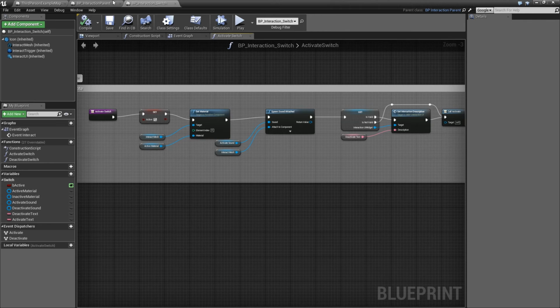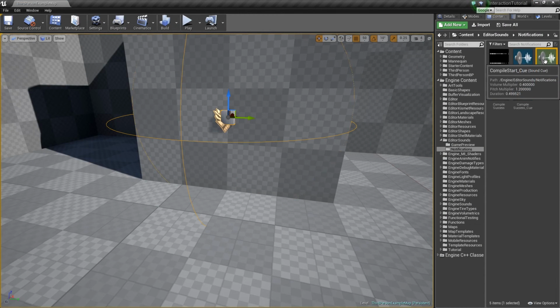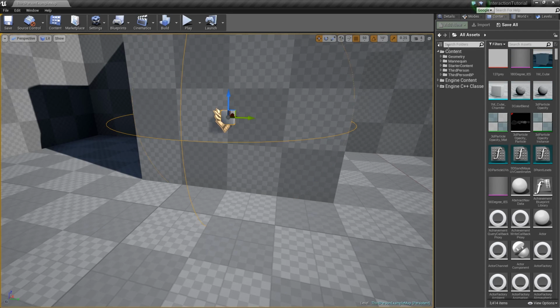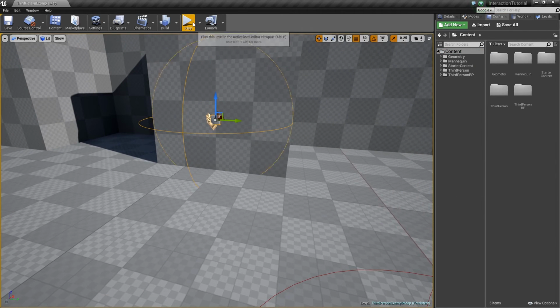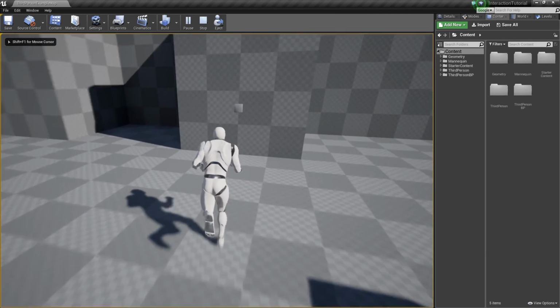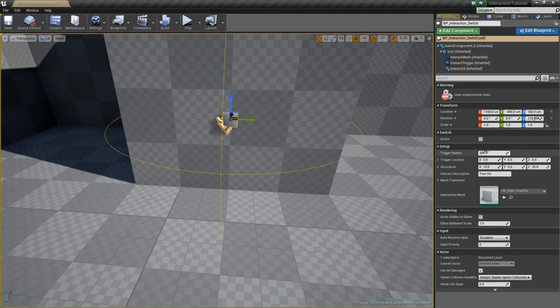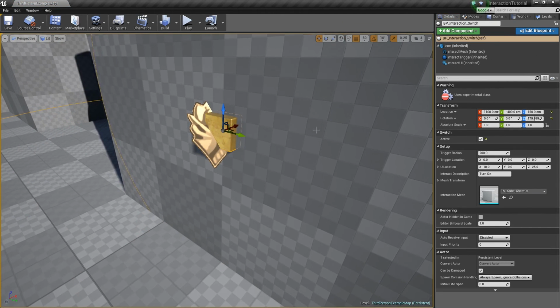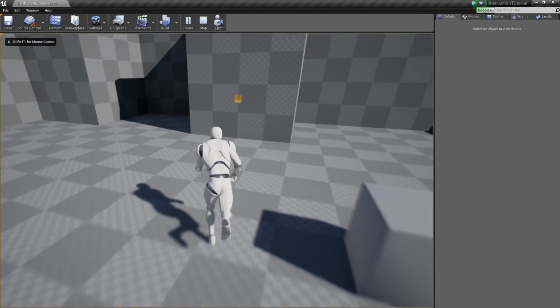So you may want to change that to something else, or duplicate that, put it in your own content, because you don't want to change it from the editor part. You'd rather put it in here and save it and make sure it's your own stuff then, all of your updates. But for now, I don't really mind. So once I go here, we can go to turn on, turn off. If I go ahead and I change it and say active at first, you can see that it's here. When I press play, I go up to it.